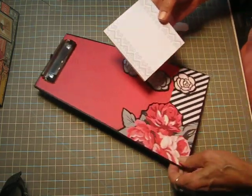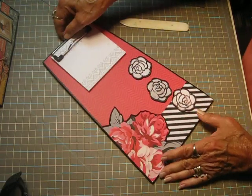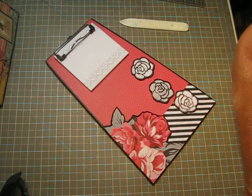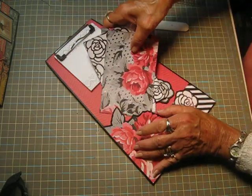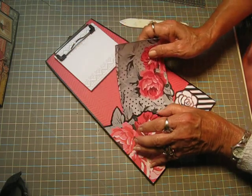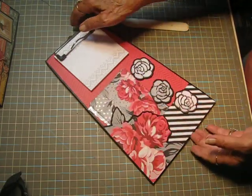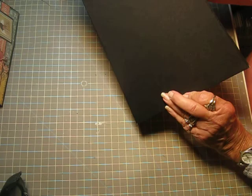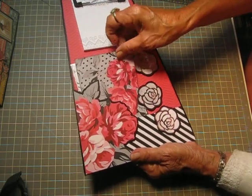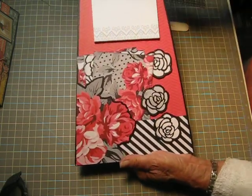Now I need my little paper pad — these are little sticky notes and they'll hold up to a half inch thickness of paper. And if you want to hang it on the wall, there's a little pull tab on these. And I've got three little cutouts here that came from the paper pad that I can put up underneath here. And there it is! Isn't that cute? And this has just got the three little cutouts in it. And then you've got the second pocket up here if you want to put something in it.